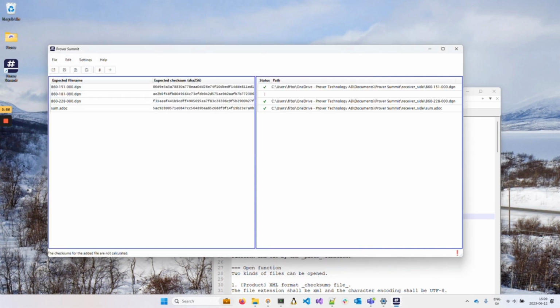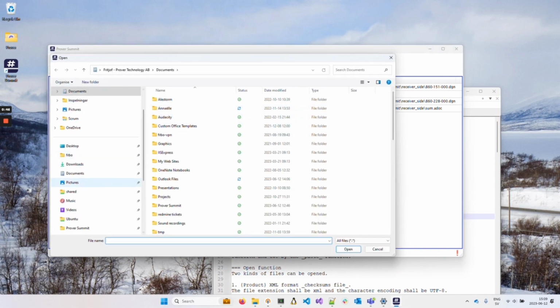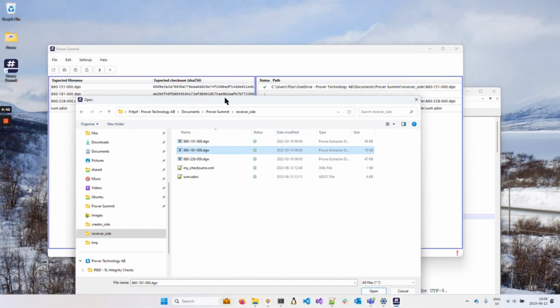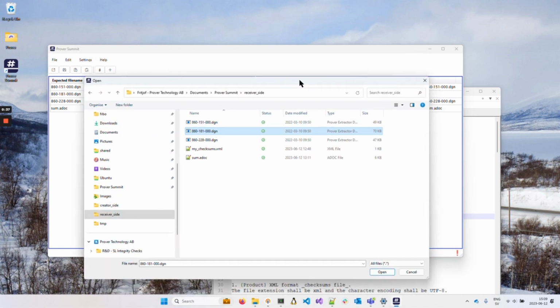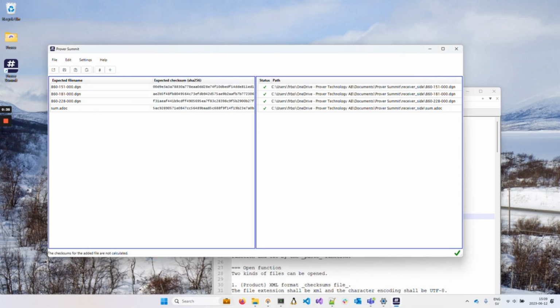Exactly. And then when you miss something, we see this exclamation mark, and then you see, okay, there's something going on here. The file has not been added. Which file was it? Yes, exactly this one. So we add it to the file, everything is green. And now you can review those files because you know that these files are the files the original author has stored. So that's it. Thank you for watching.